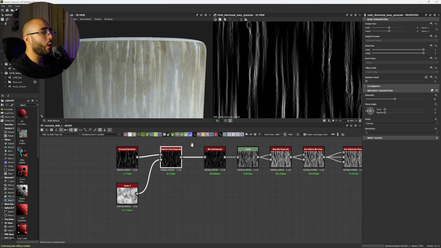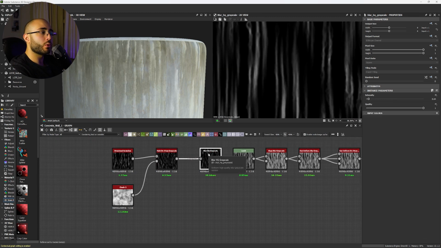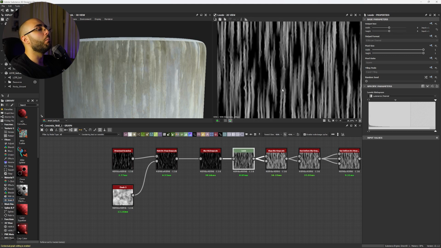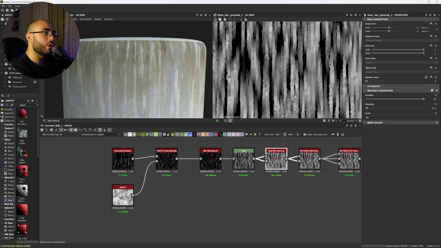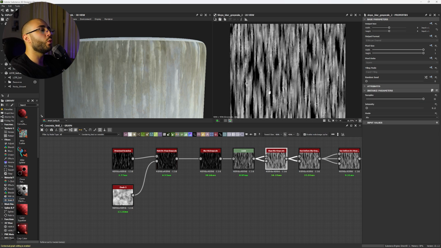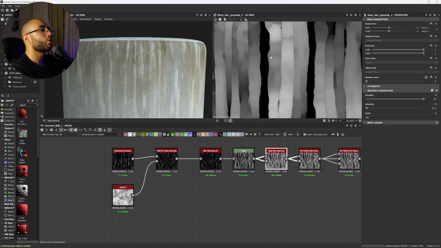How? I use a blur, and this blur is for expanding the pixels so then with the levels I can finish that work and bring that value up. Once we have this, we are gonna use the slow blur. Why the slow blur? Because we are expanding our shapes so they get to touch each other. See how we go from this to this? These are the lines that I was looking for.